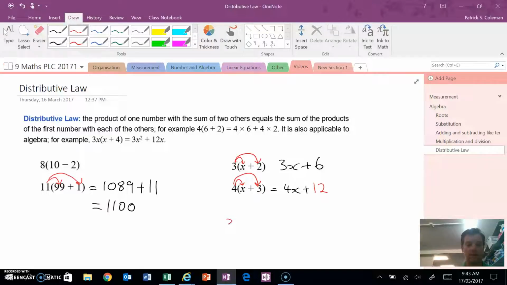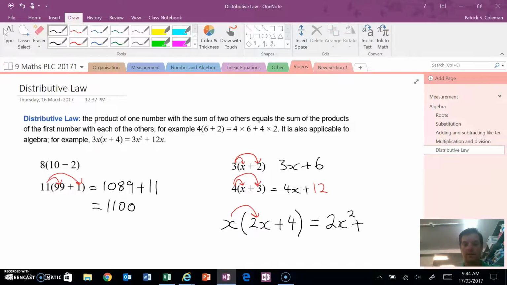Now, if we've got another example where we've actually got a pronumeral on the outside, let's say we've got x outside of 2x plus 4. We're going to use the exact same method. So we take the term outside, which is x, and multiply it by the term inside. So we've got x times 2x. Normally you wouldn't write this step, but just so we can see what's going on, we should know that that's going to be 2x squared. So let's simplify it to be 2x squared.